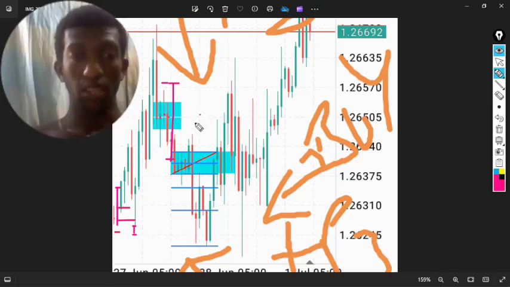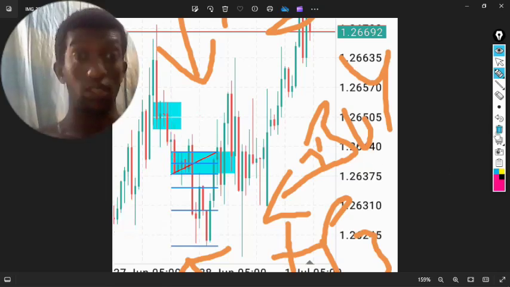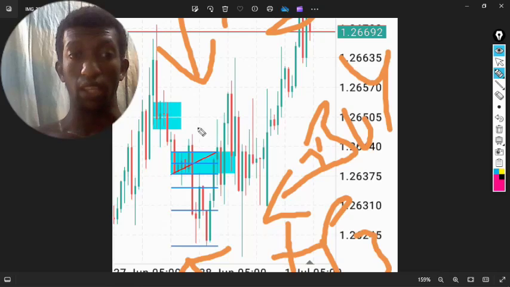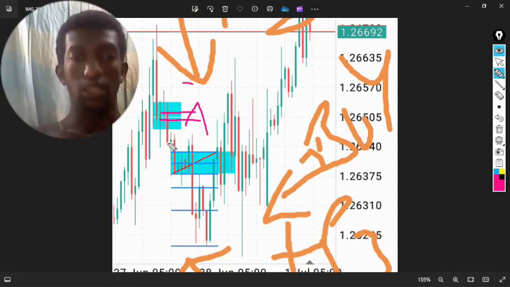The only thing I'm gonna do is wait for it to retest. If there is no retest, goodbye, my guy. I'm not gonna involve myself with this. The only way I'm gonna enter this is if it comes to the silver zone or even the golden zone upside. That is where I say, even if TP2 or TP3 is not hit.